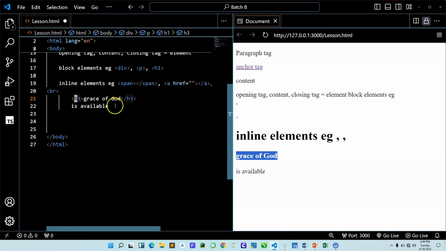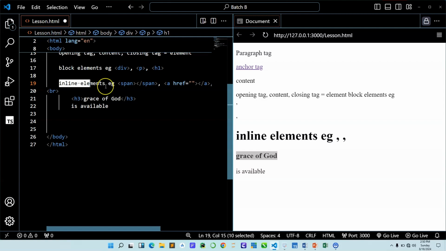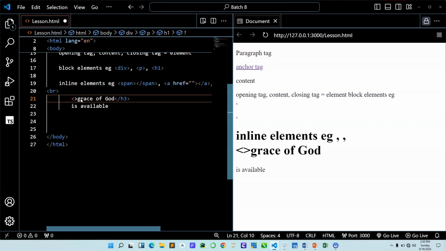The other one is called the inline element. The inline element is the complete opposite of the block element. Inline elements do not take the entire row when you insert them. They are mindful of space usage; they are not wasteful like the block element. An example of that is the span element. Look at what happens here.